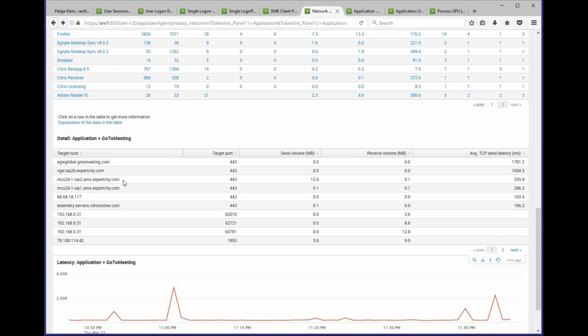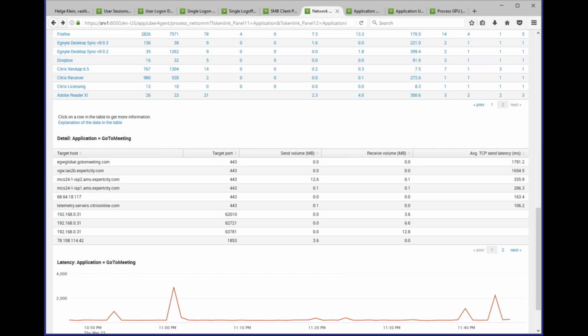And it is quite interesting to see expertcity.com. I don't know, is that a provider in Australia, or I'm interested. It's funny that GoToMeeting is using those URLs. Okay, sound is not perfect.